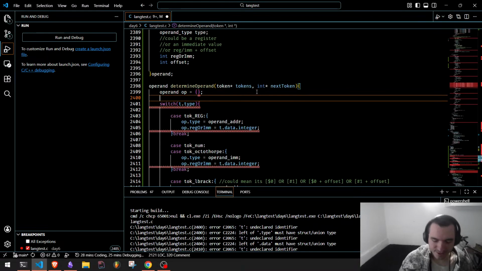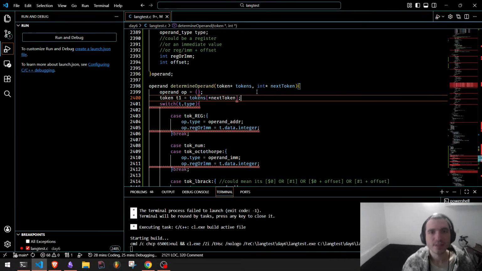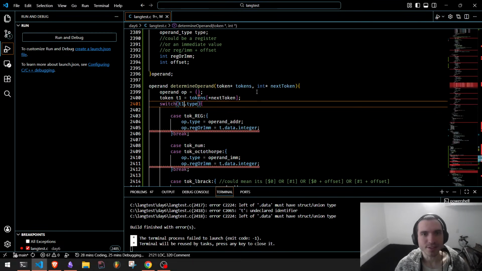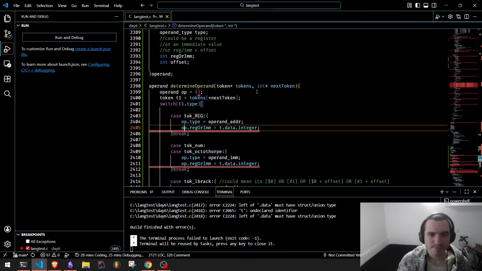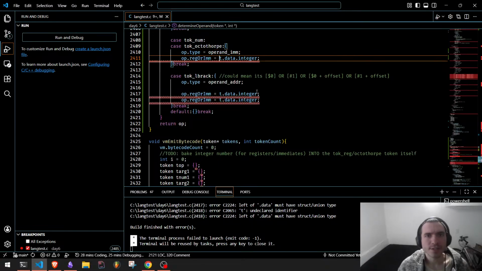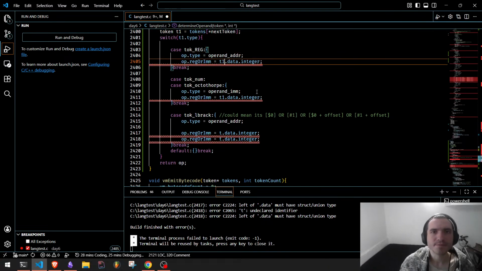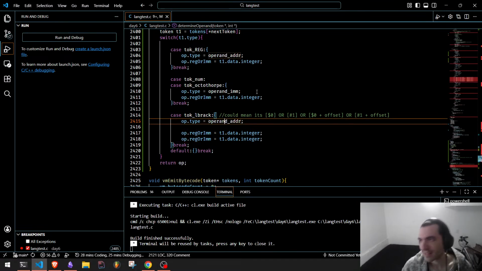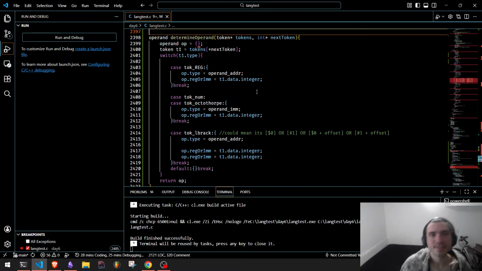And so yeah, we can just do token T1 equals tokens at next token. Then we just switch based on T1. We'll just make these T1 for now. Okay, so that allows us to compile.